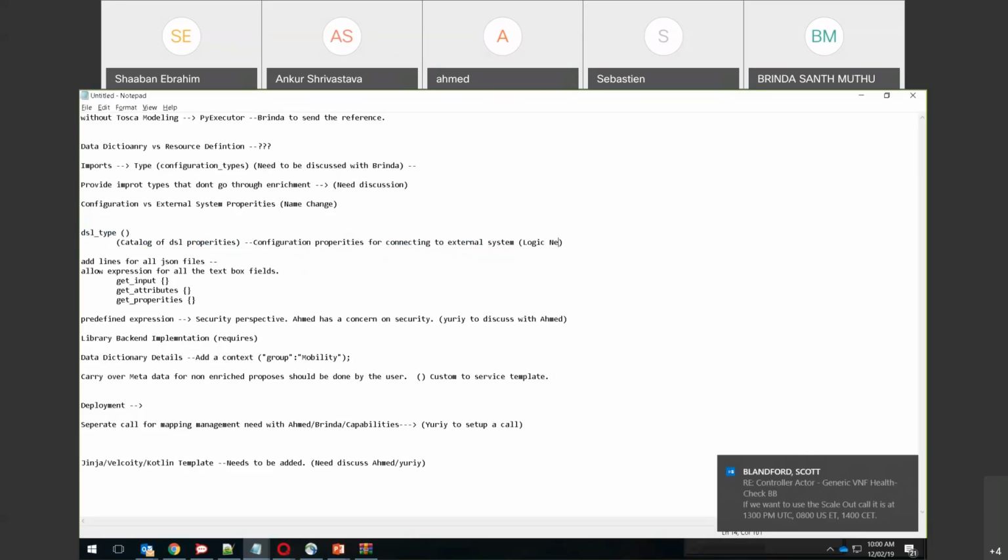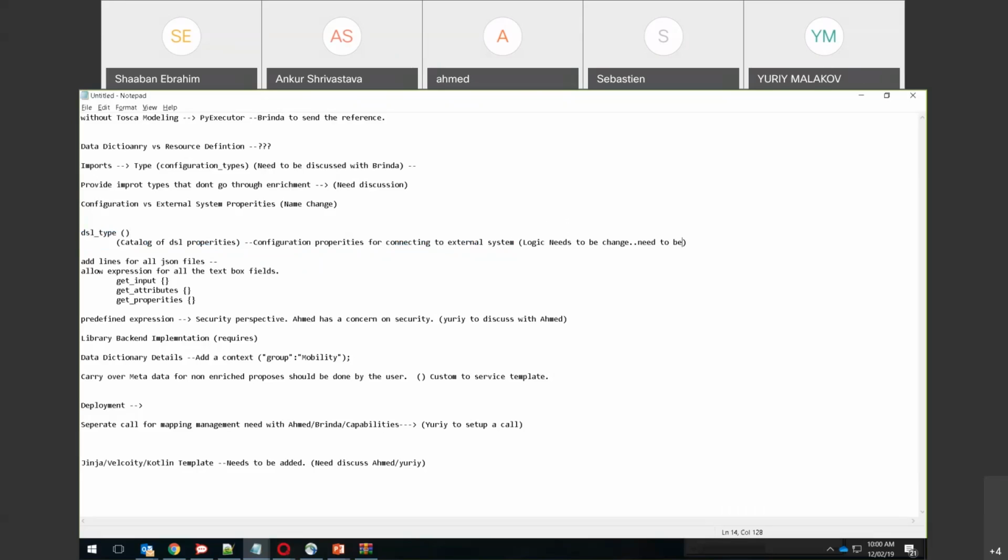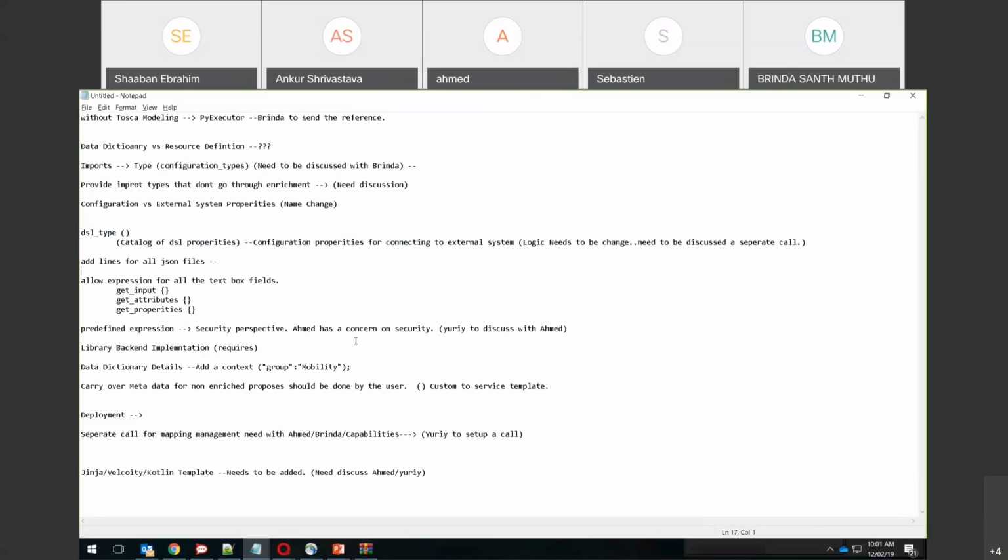Either the enrichment process should auto-populate the DSL, or there should be some way to hook that or link that, or load the context. So there's a little work there. Right now we can go with the DSL. Maybe I'm confusing you guys. Okay, leave that.